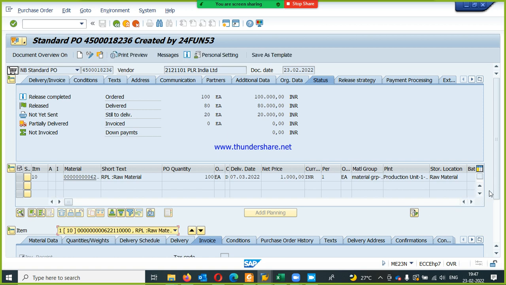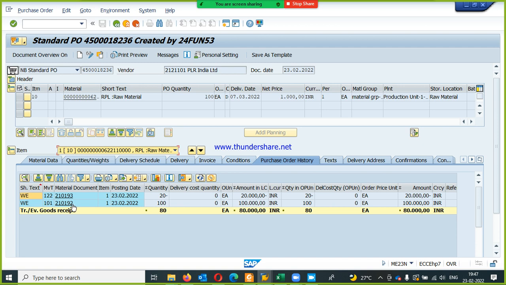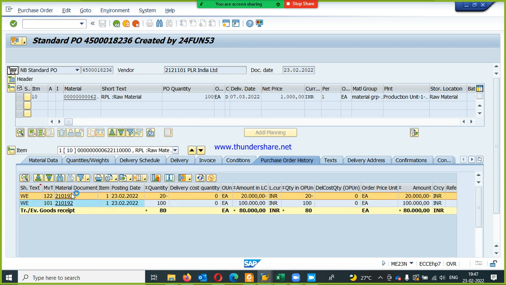But come to purchase order history. You will get two line items here. One is 100 quantity, we ordered 100 quantity that we received here. But for the 20 quantity, that minus is there, right. What is the minus? Minus means we are returning that. If you click on this material document number, it will go to GR.